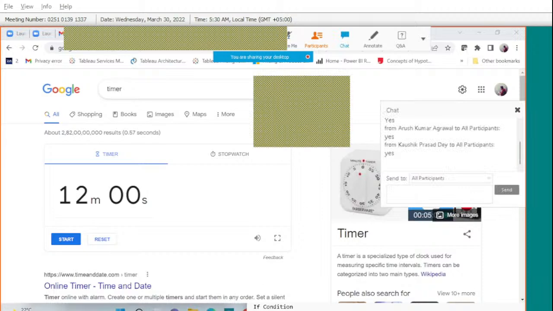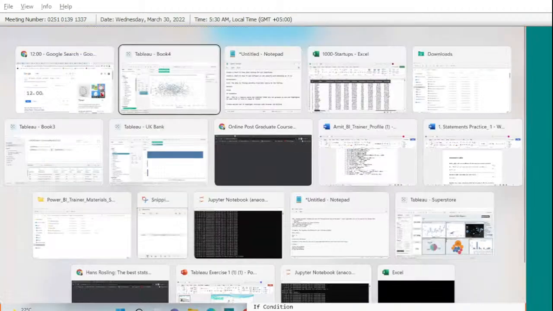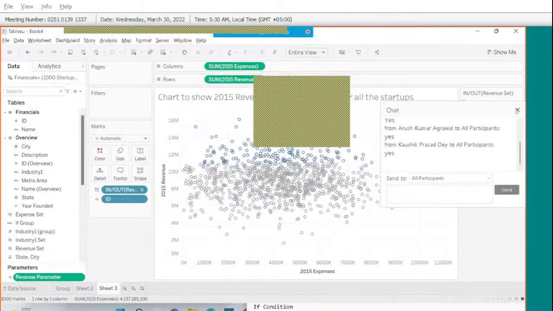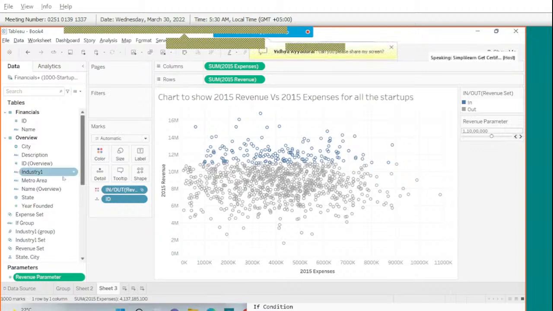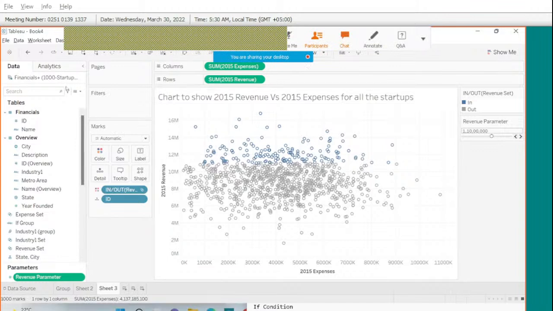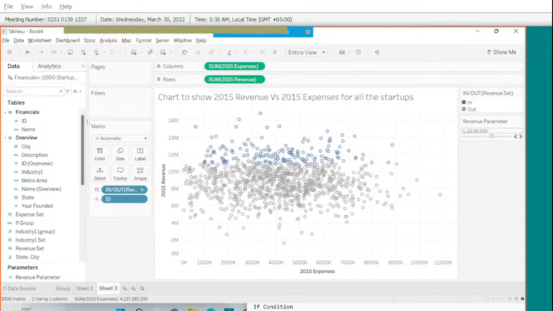Okay. So, were you all able to create this? The second step is connecting this industry expense set also to the parameter. What we have to do is create a parameter. Create parameter.